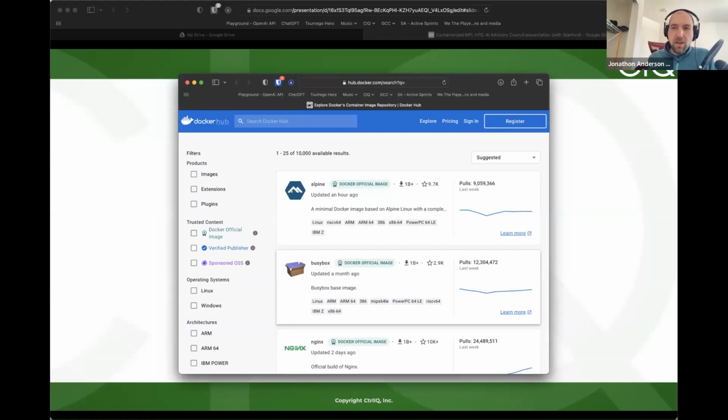And so having these easily buildable and destroyable containers makes the testing process much more repeatable. But then also those containers can be published, and you can download that container and run the application in exactly the same environment that the developer published it in.